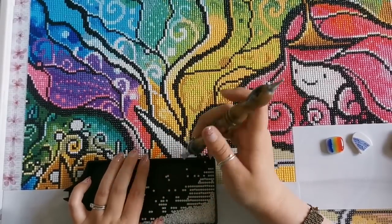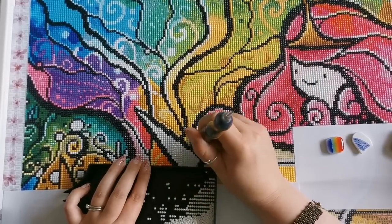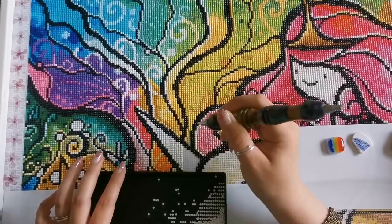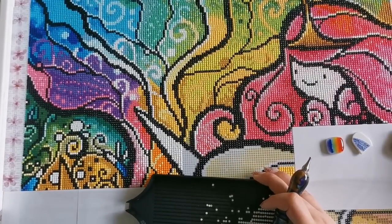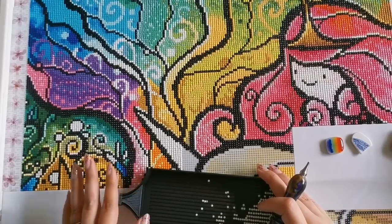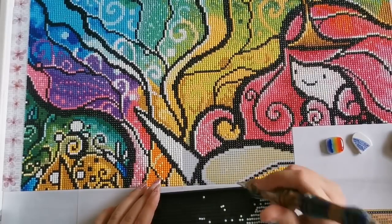I mean, 3D printed trays are awesome because of the spouts and the lids, and you can get these stoppers. I have a stopper as well. I'm not using it because I find that taking it on and putting it in and out... Where did it go, actually? Did I misplace it? It's somewhere, but anyway. Oh, it's right here. I don't need to put that in and out every time. I feel like it just kind of holds me back a little bit.